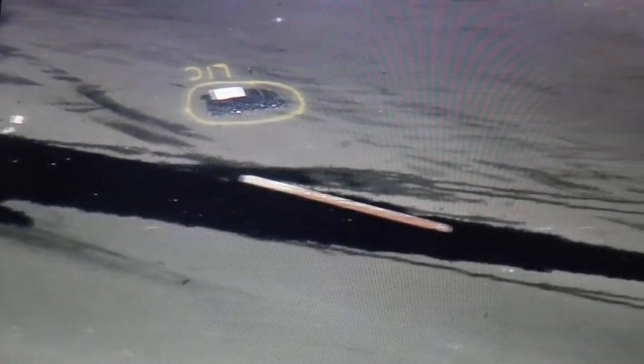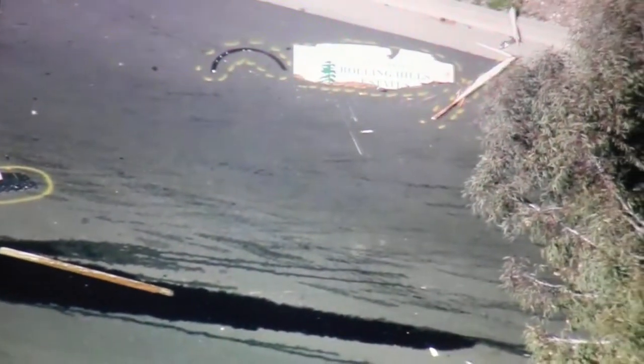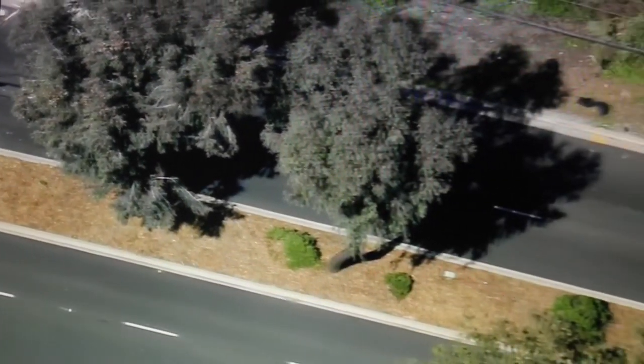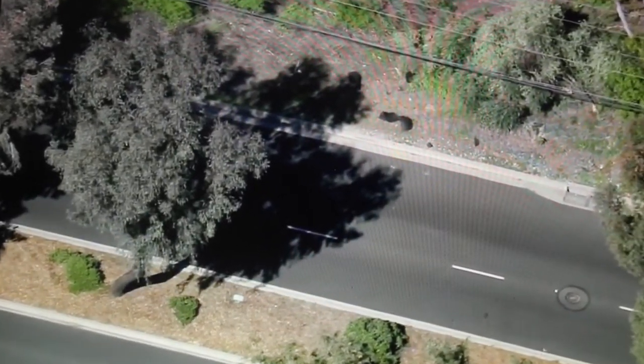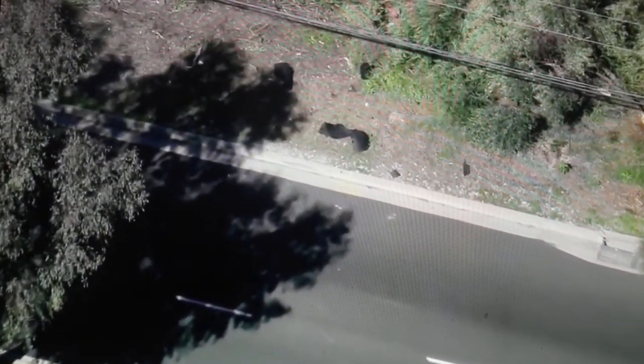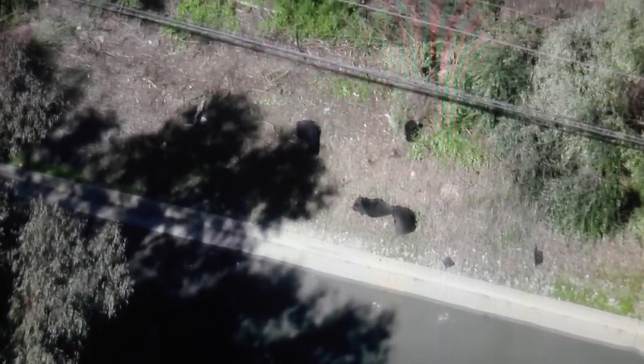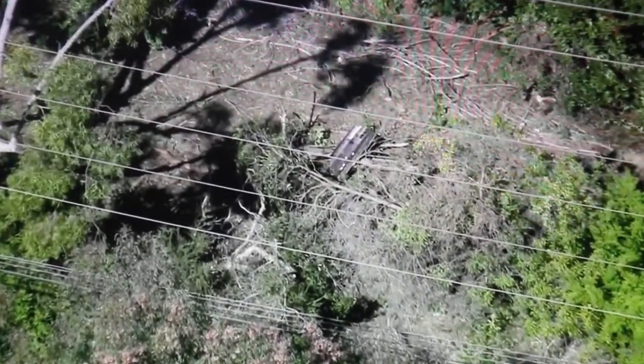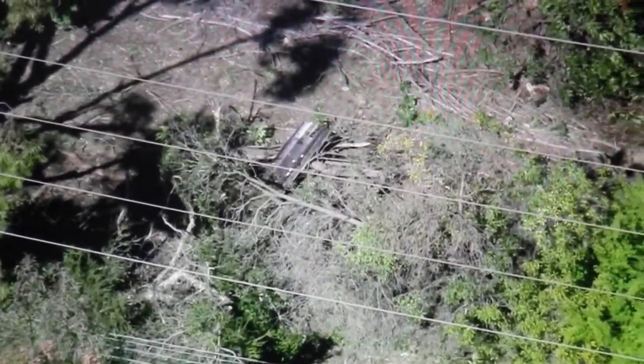And as Roxy was talking about, this is downhill. We can tell just by looking at it. It is a very, very steep grade. So coming down the hillside right there, somehow something happened. Lost control of the vehicle, went across lanes into the northbound lanes, and then up onto that very, very steep hillside. The most bizarre part of this crash that we can see from up here in Skyfox is that the vehicle basically tumbled from front to rear to front to rear.